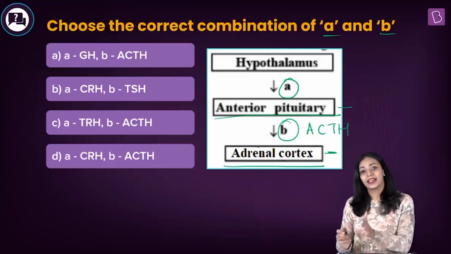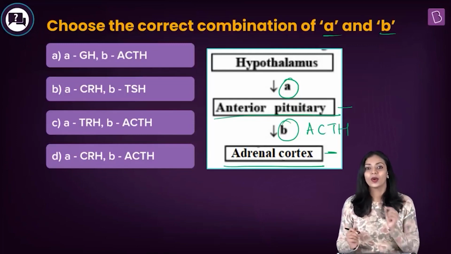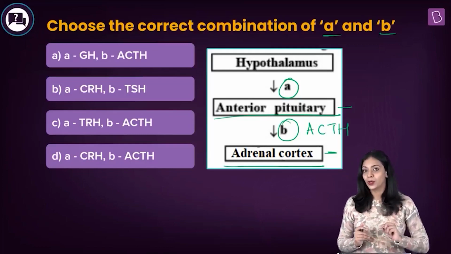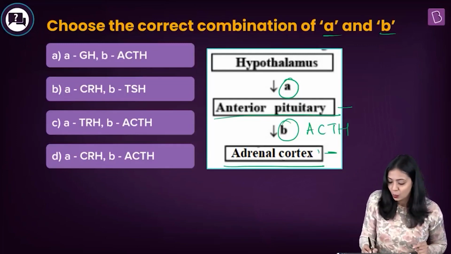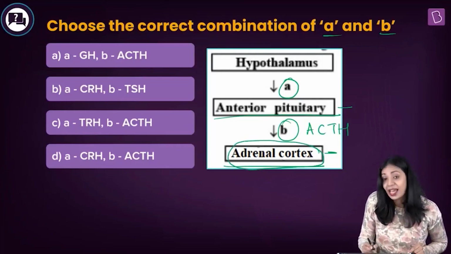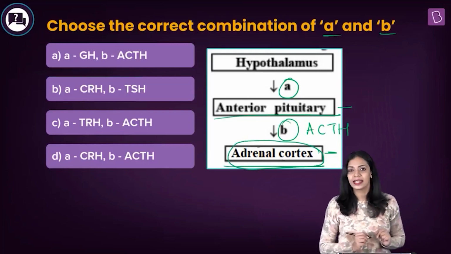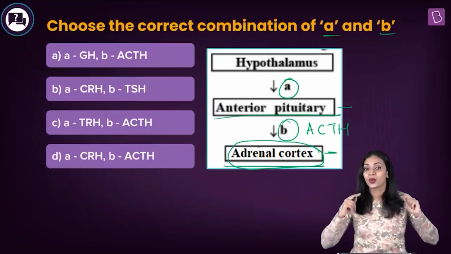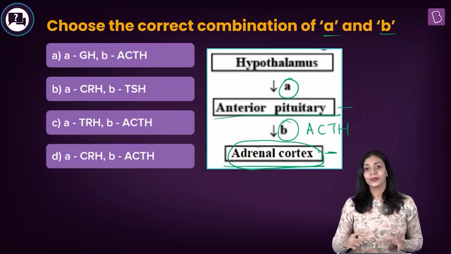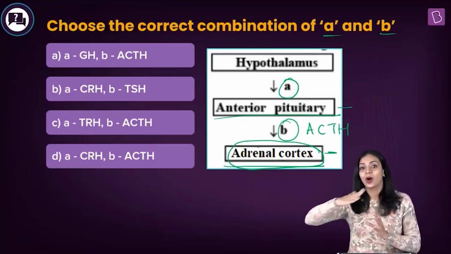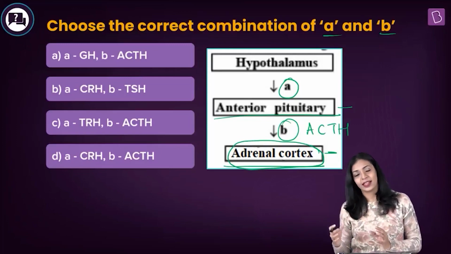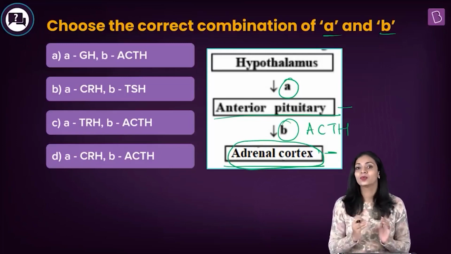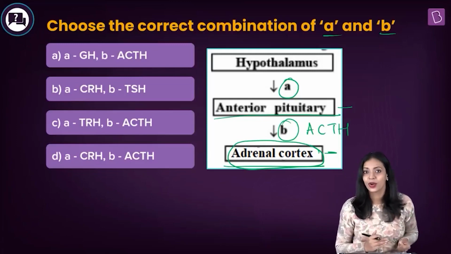And the 4th type of hormone that is produced by the anterior pituitary is ACTH. ACTH stands for adrenocorticotropic hormone. Now, adrenocorticotropic hormone that is produced by the anterior pituitary will specifically act on the adrenal cortex. Now, what do you think is the adrenal cortex? Adrenal glands are a pair of glands that are located on top of our kidneys. In each adrenal gland, the outer region is known as the cortex and the inner region is known as the medulla. So the adrenal cortex is involved in the secretion of several steroid hormones.